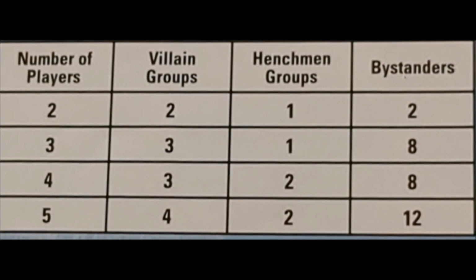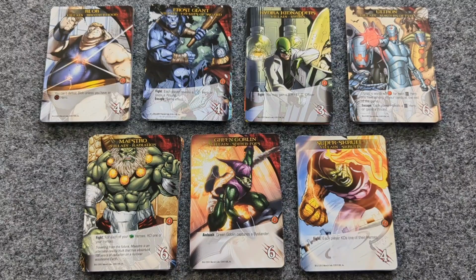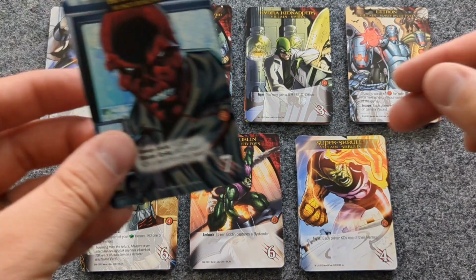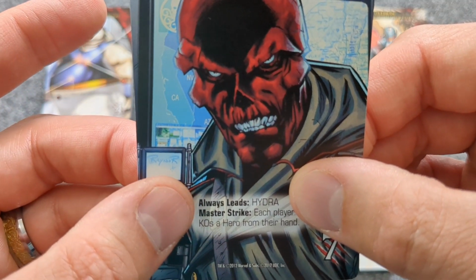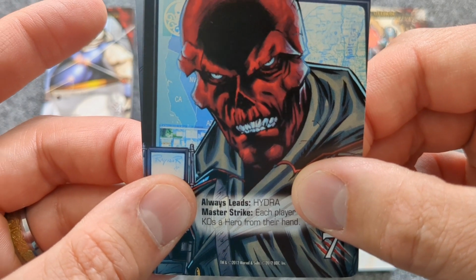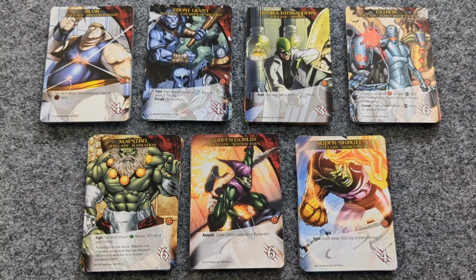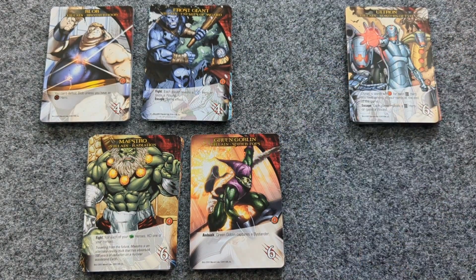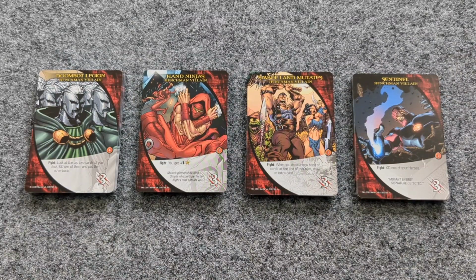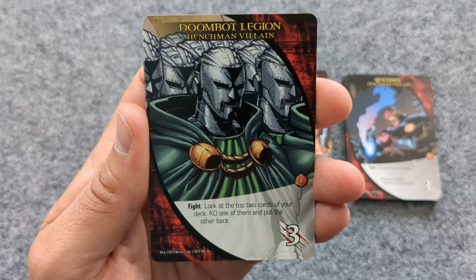Let's set up a 2-player game. For a 2-player game, we will add in 2 bystanders. But before we choose our villains and henchmen, let's take a look at our Mastermind card. We will see that they always lead a certain group, so be sure you are choosing that group while you are choosing your villains and henchmen. We have seen that the Red Skull always leads Hydra, and let's take the Skrulls. For a 2-player game, we will choose 1 henchman group. You will know it is a henchman because it will have the word henchman villain on it.